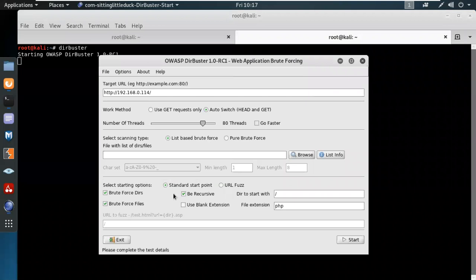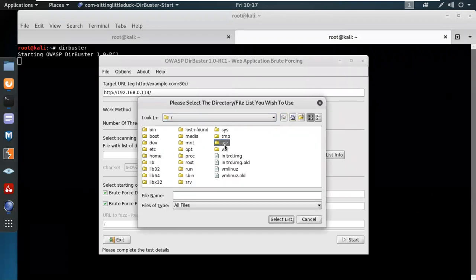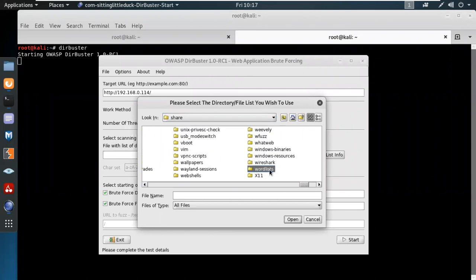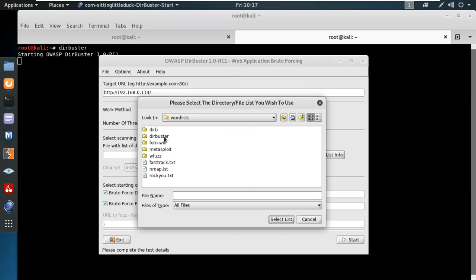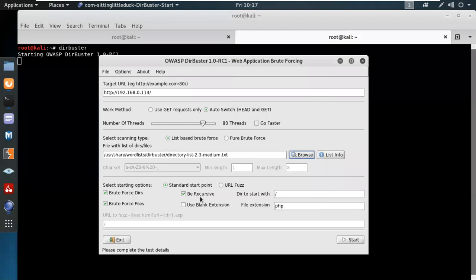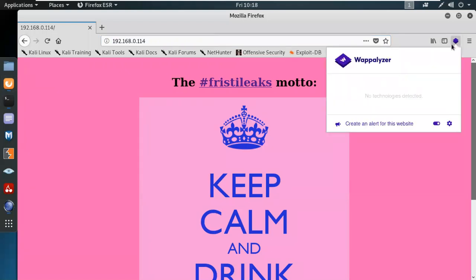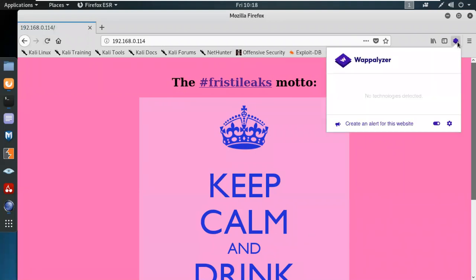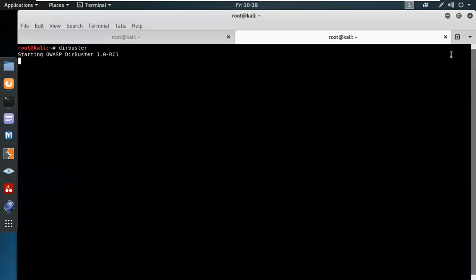Over here, we're going to use a word list and the number of threads. I'm going to use the usr share wordlists directory, and we can see the dirbuster lists, and I'm going to use the medium one. Let's see which extension they are using. My virtualizer is not working for a few days, so no issue, I can use the web for that.